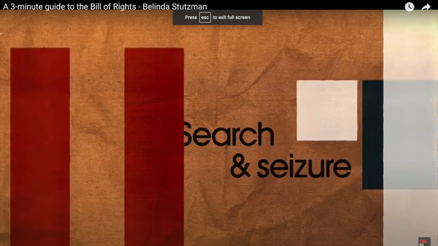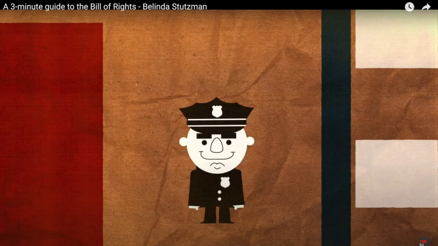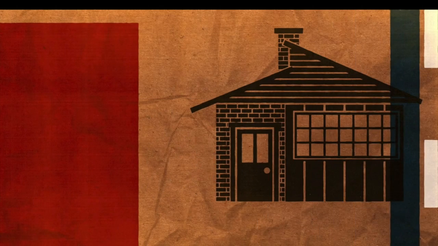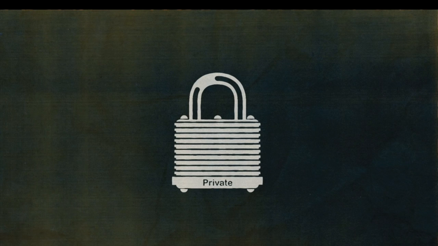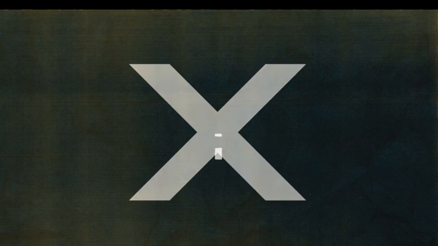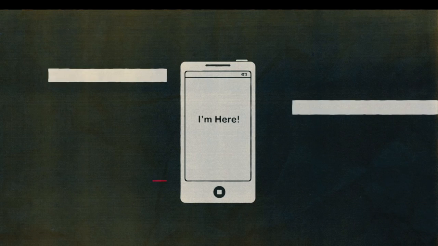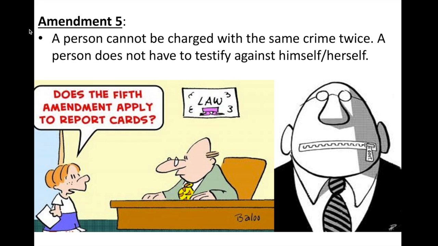The Fourth Amendment is the right to search and seizure. The police can't come into our home without a search warrant and take our personal property. Today, many concerns have arisen about our rights to privacy and technology. For example, can the government track your location with your smartphone, or can social media postings such as on Facebook and Twitter?